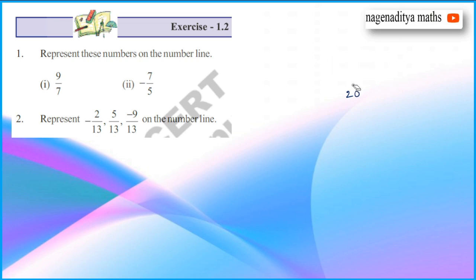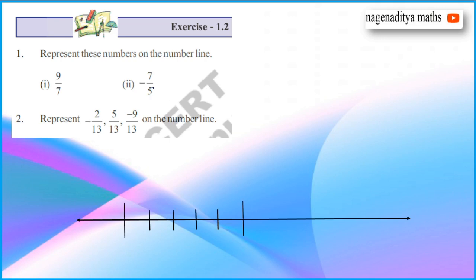So similarly, we have to do the problem as we did in the previous problem. First we have to draw a horizontal line. Here the number is 5, so 5 plus 1 is 6. So we have to draw 6 vertical lines: 1, 2, 3, 4, 5, 6. The first one is 1 and the last one is 2. I am writing in big letters. This is 1 and this is 2.